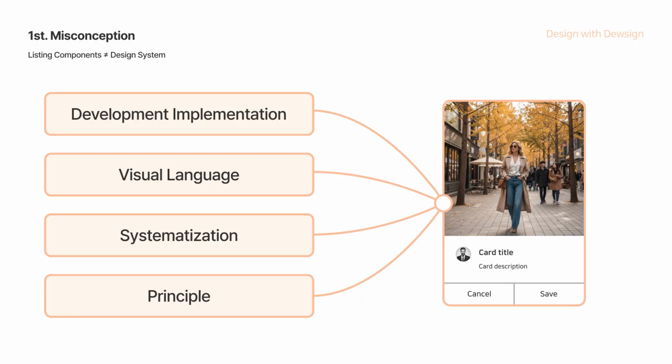Ultimately, a real design system is about so much more than just grabbing a button and using it. From the core principles and the structured systematization to the visual language style and the final development implementation. Only when you build a screen with components that condense all these processes into one can you truly say, we've applied a proper system. Only through this solid design process can a rock-solid, real product be born.